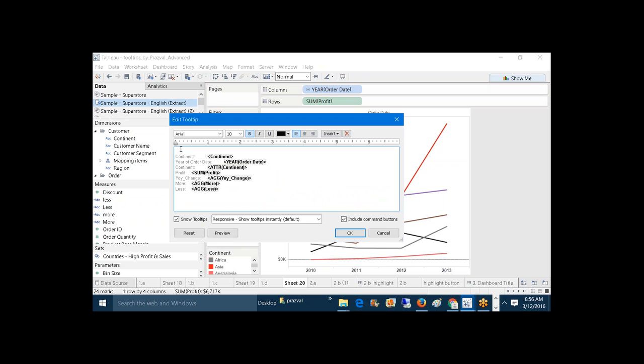So select in continent. I'm selecting in continent, in Asian continent. There were how much change?